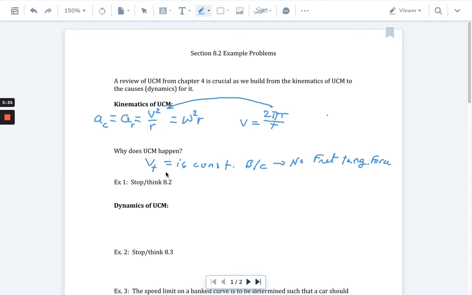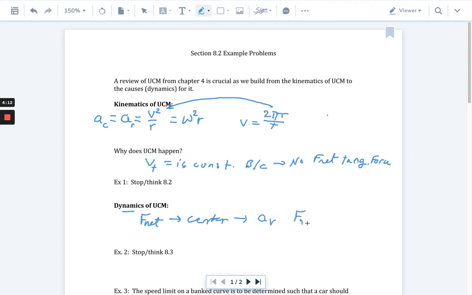I'm back, but the dynamics. Dynamics is the causes of motion. So we're in the unit on dynamics right now. If you look at the top of the pages in this chapter and in the Newton's Laws chapter, it'll say dynamics chapter 7 or dynamics chapter 8. Dynamics is why things do what they do in terms of the forces. And so now there is a net force that is toward the center of the circular path, and that does lead to the radial or the centripetal acceleration.